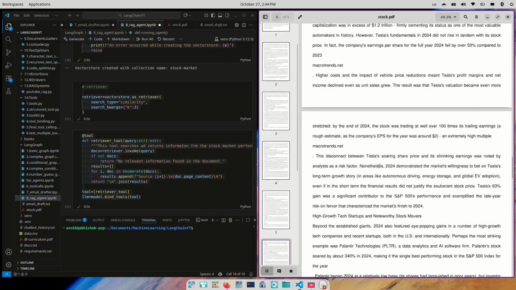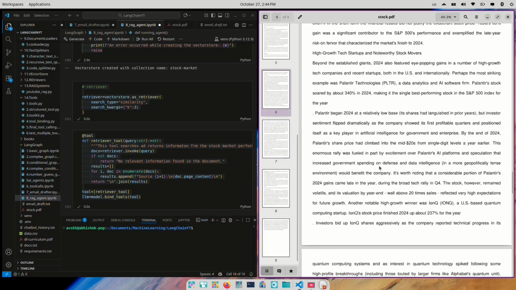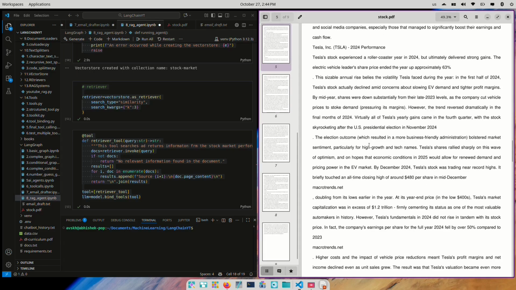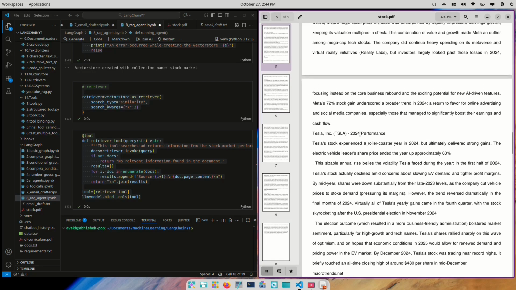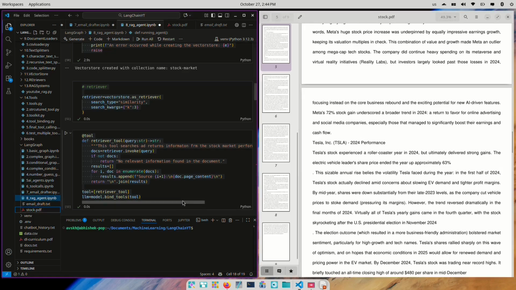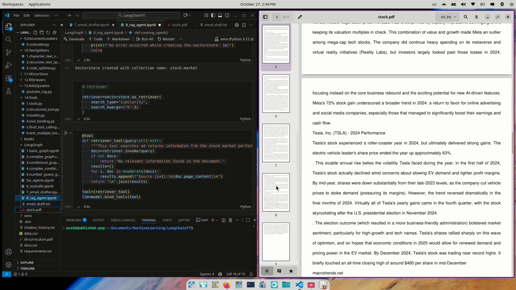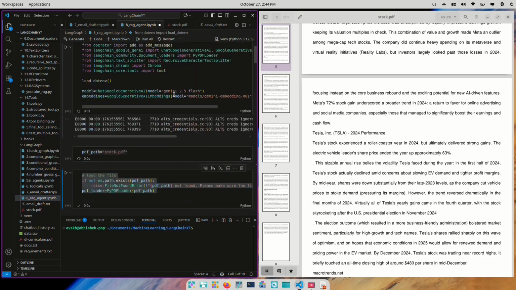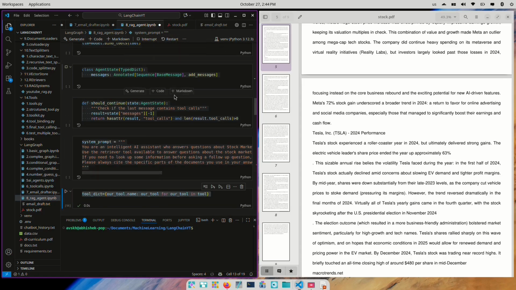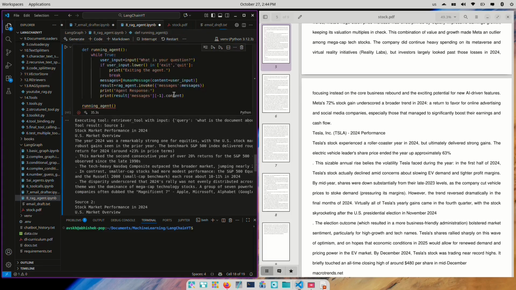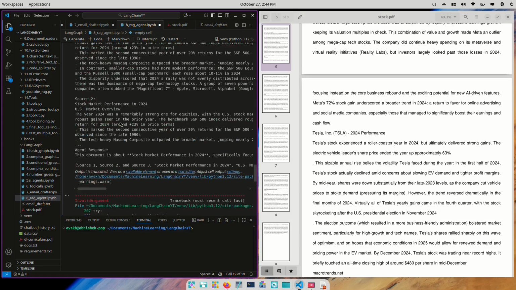Okay, so this is our stock market document. It contains some data, and I will be asking questions based on this here. So rerun everything again and then see if we can continuously talk to it or not, because I think we're getting some error there. We'll also fix that.